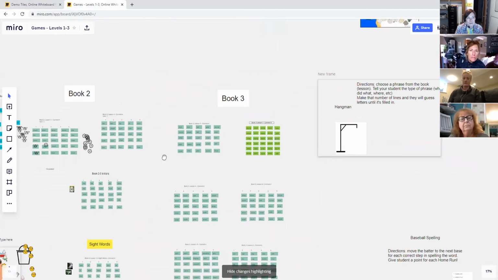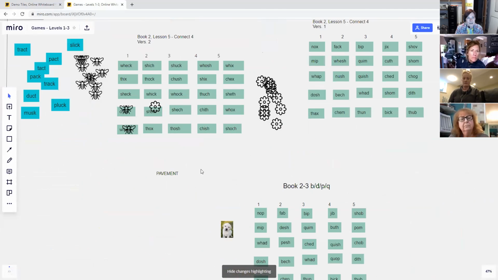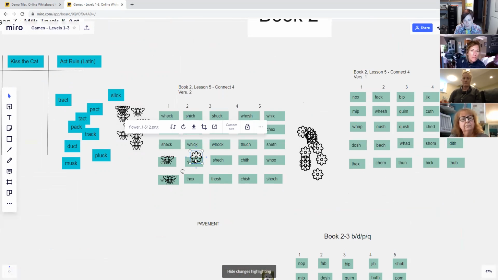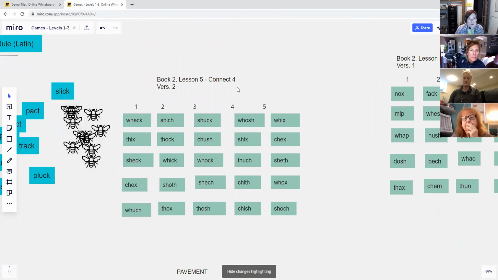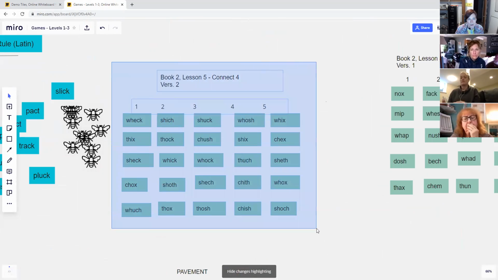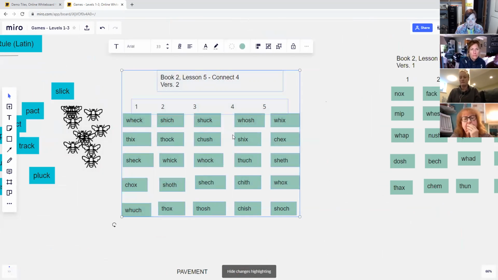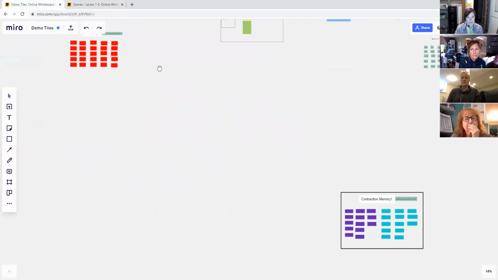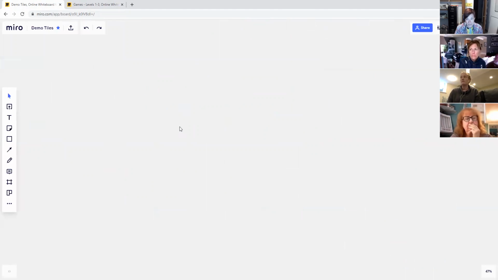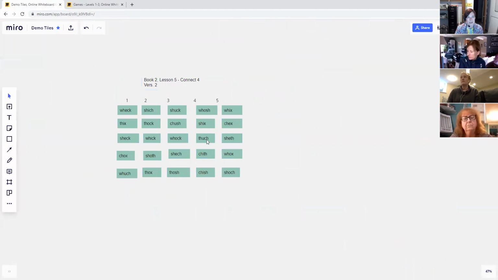A lot of these games are Connect 4 games. So someone, again, was playing on here. Anyway, let's say you wanted Connect 4 for Book 2, Lesson 5, right? So you would shift click drag around the whole game. That's the whole game right there. You would Control C to copy it to your clipboard on your machine. You would go back to your student's board. You would find a blank space to plop it down. You would Control V to paste it, and then it would be there.